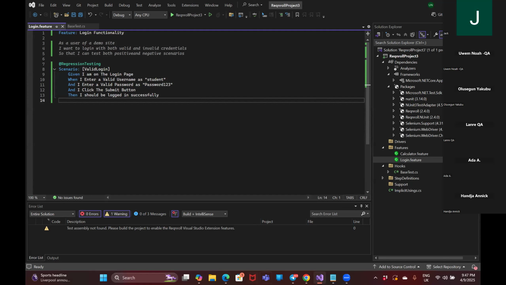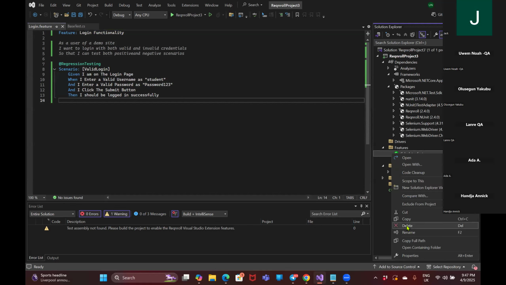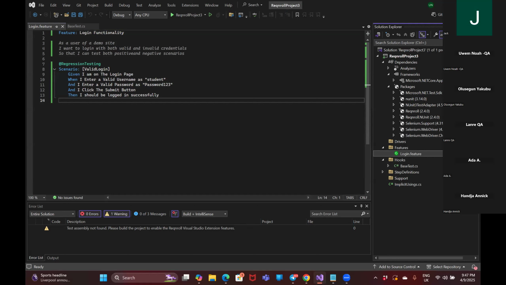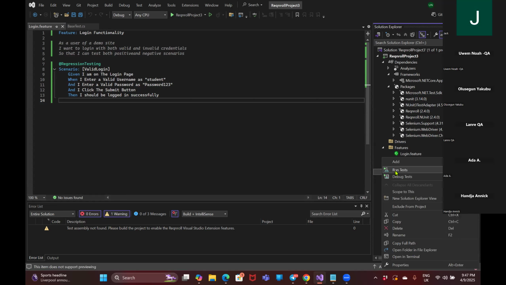The person sharing the screen, I would advise that under your feature file where you have calculator.feature, delete that. You only have that one by default. So we don't need that. We are not running automation on that. Good. Remember, when you look at your step definition also on that same folder, click on the step definition.